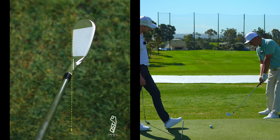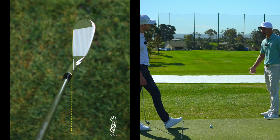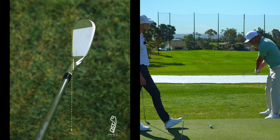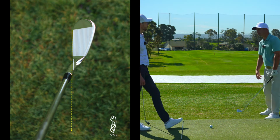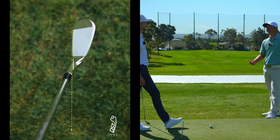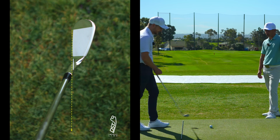Being on that left foot, 75, 80% at impact, like you said, most people are way behind. They don't even know what it feels like to, oh wait, I have to be on my left foot. Oh, pressure's moving there. Oh, okay, it's there. Yeah, it can be very different, can it? Yeah. So just getting that feel and putting their body in that position so they know what they're trying to create. I've had a lot of success doing that.